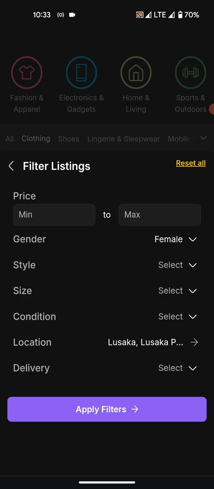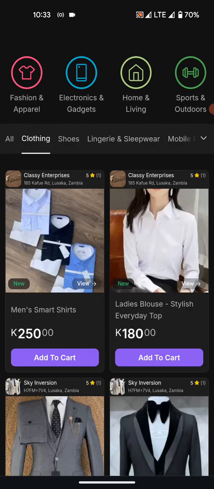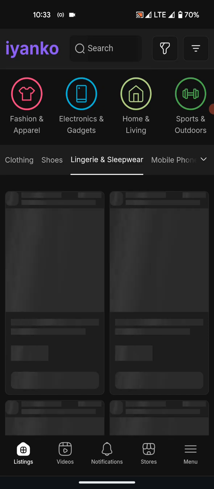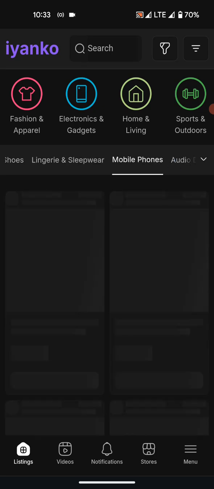And these will also work for trousers as well, even though trousers have got numbered sizes. But if you know that your size is maybe medium, then you can just tap on medium, and the different trousers that are in the range of medium are going to be shown. Then the condition there, you can also select if you want to see new things or if you want to see second-hand things. This is especially useful when it comes to maybe mobile devices or gadgets and whatnot. The location there, as explained before, as well as the delivery. So you can always check out these things, just tap on any category and then get to see the different things that are there and the filters as well.